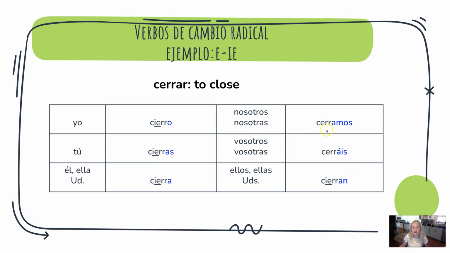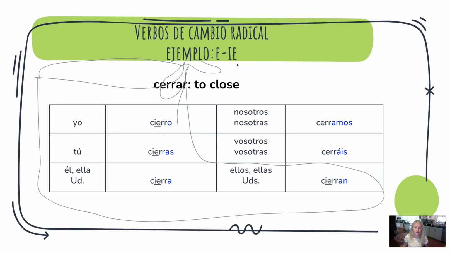But you notice that there's no stem change for the nosotros form, and there's no stem change for the vosotros form. So that's an important thing you're going to need to keep in mind about stem changers. The stem changes, in this case from E to IE, in every form except for nosotros and vosotros. Hence, my suggestion to be daydreaming about shoes and boots. You can draw a shoe or a boot around the forms that change. In other words, the stem changes within the boot.